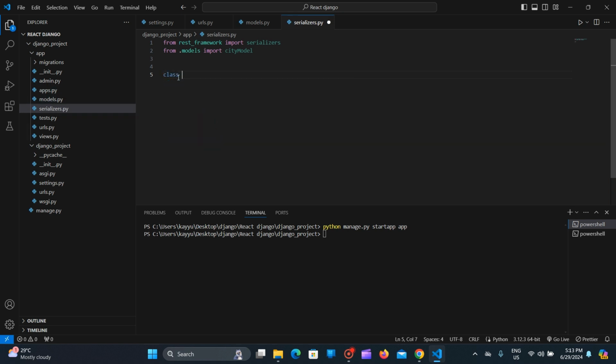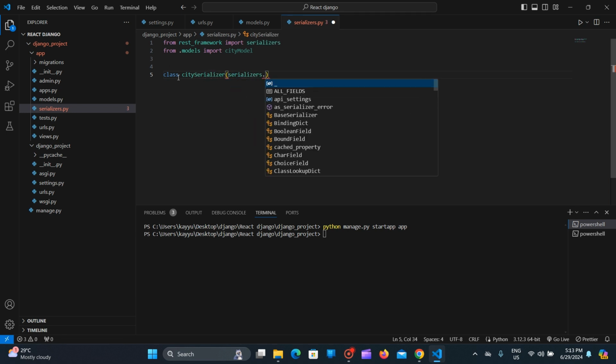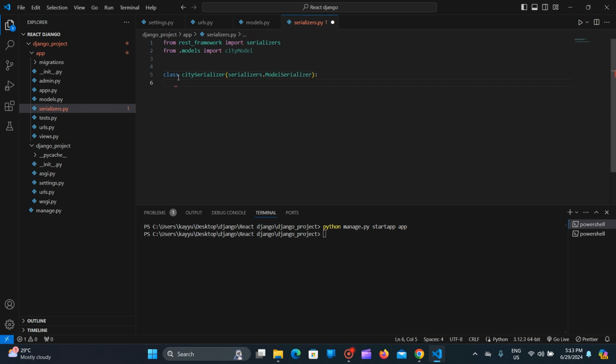After doing that we need to create a serializer class. We will give the name of the serializer class as CitySerializer. Then we will use ModelSerializer, it is easy to create this, that's why I'm using it. In model just mention the model name, and in fields mention all the field names. So for getting all fields from the City model we are including this. Till this we are good.